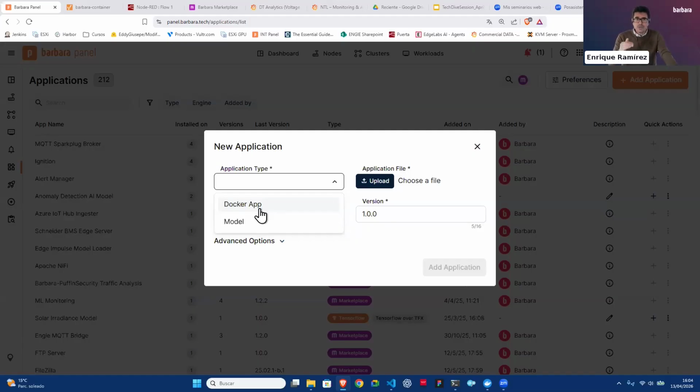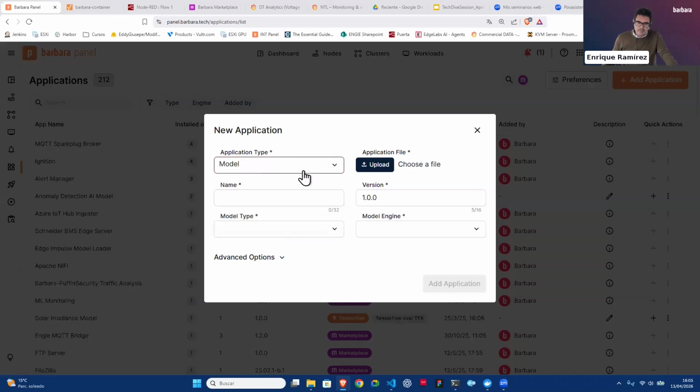But you can also upload your own AI model. Imagine I've been working with my data, I've been training my custom AI model, and I've been working, for example, with PyTorch. In that case, I just need to select that I want to add a new AI model.